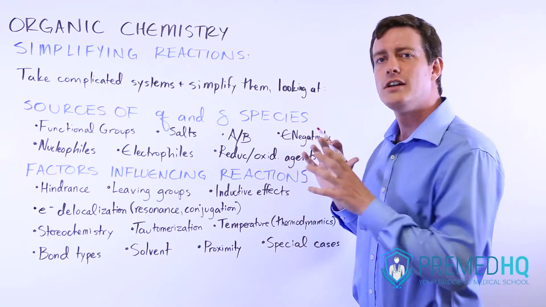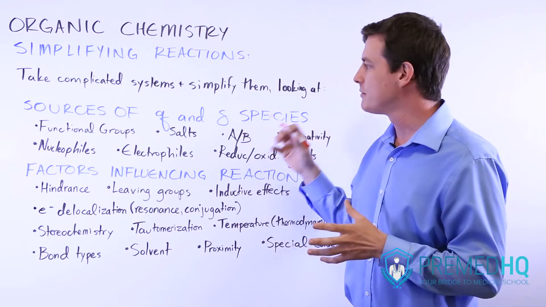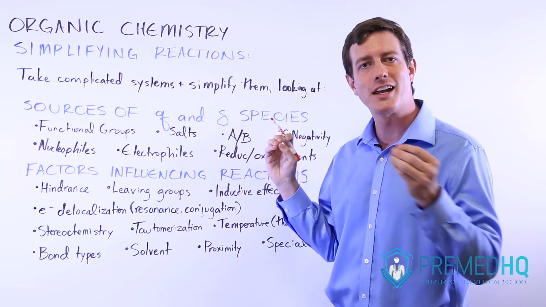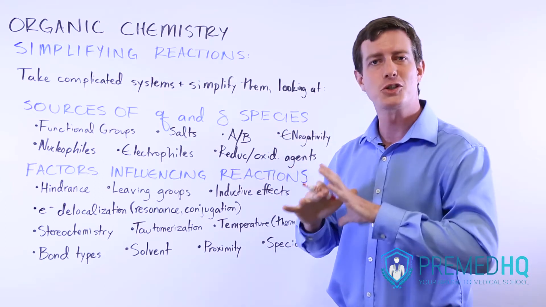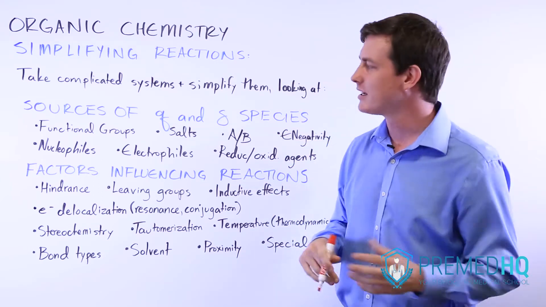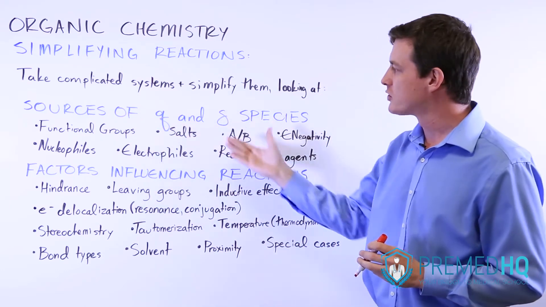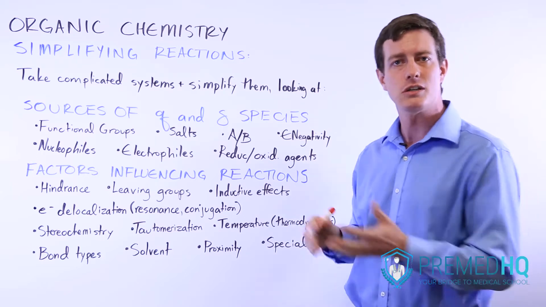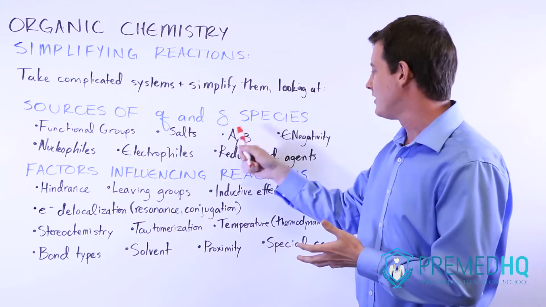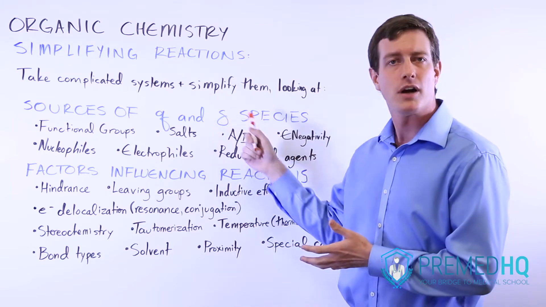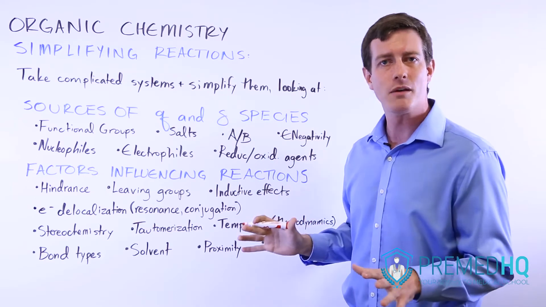These are all charged species that oftentimes create the electrostatic motivation that can overcome that initial barrier to any reaction happening. And so we'll go through different ways to recognize the major sources that yield those charged and partially charged species. And a lot of times those are the primary players in your OCHEM environment.